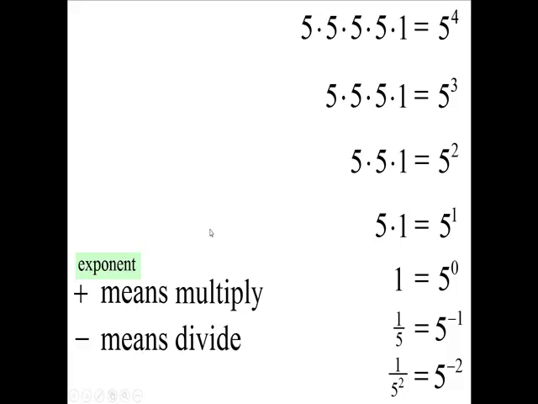Okay? All right, so minus means to divide. Now, we use the number 1 because I always use 1, and I divided by a couple of 5s. Or I use the reciprocal of 5, and I did it twice. Okay? Or this 5, which was on the top, moved down to the bottom, and this sign changed from minus to plus, didn't it? So if you have 5 to the minus 3, use the reciprocal of 5 and do it 3 times.